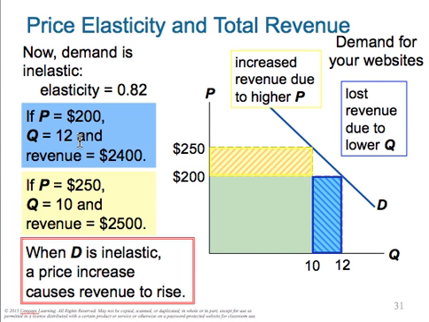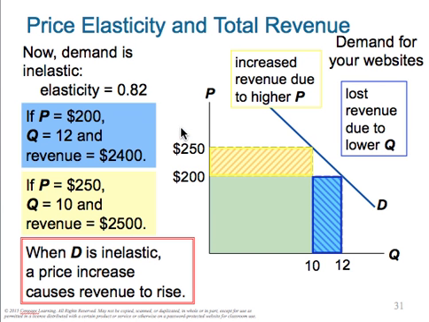So what does this mean? All right, let's do the left first, and then we'll go to the right. Now the demand is inelastic. Let's say you're given or calculated an elasticity of 0.82. It's less than 1, so you know it's fairly inelastic. You can see here the demand curve is more vertical. Before it was more flat.